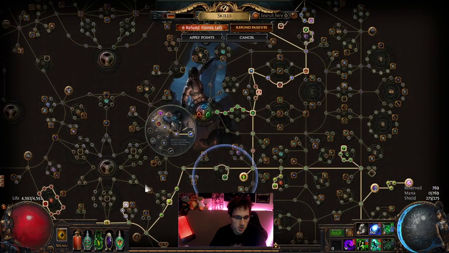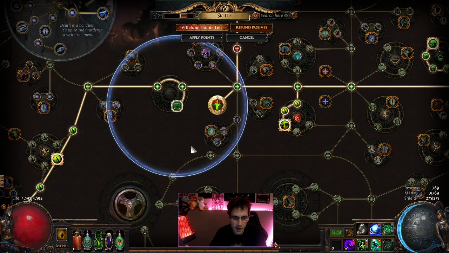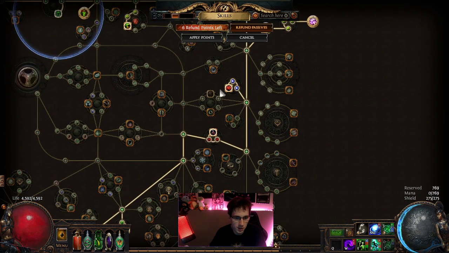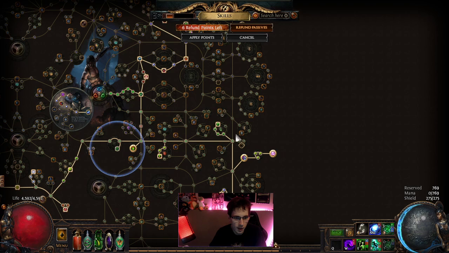But it's pretty much, I mean, you don't need it. You don't need Intuitive Leap. I just ended up picking it up for 40 chaos, so I just bought it just to get these two. But if I didn't get this, I would probably focus more at this point on getting Thread of Hope. If I didn't have Thread of Hope, I would just push up this way for now, get this life, then try to get Thread of Hope.